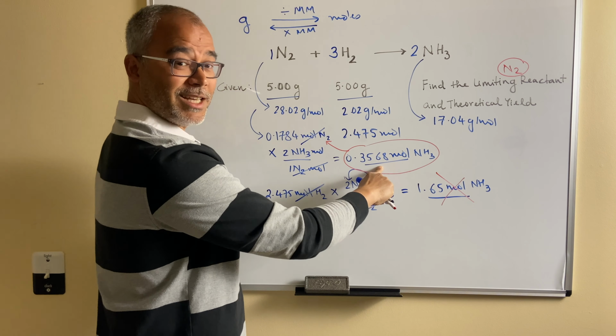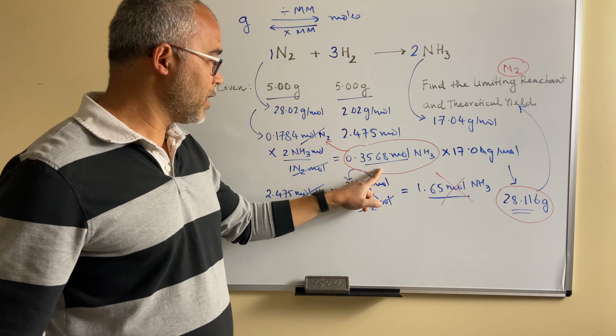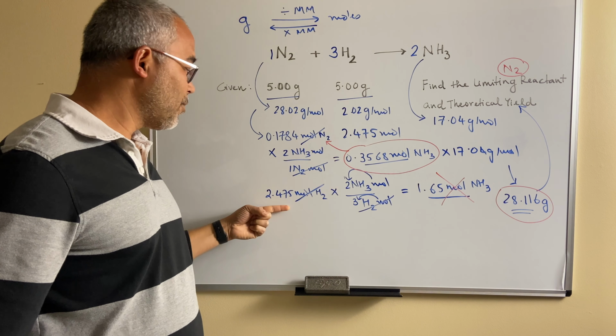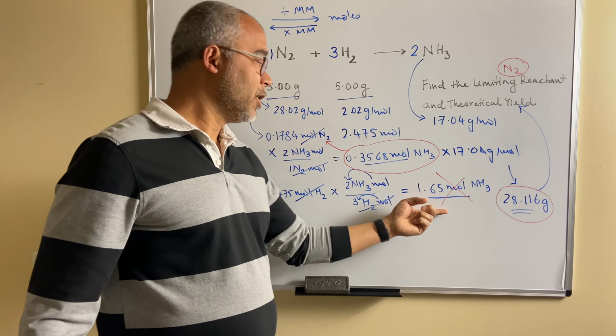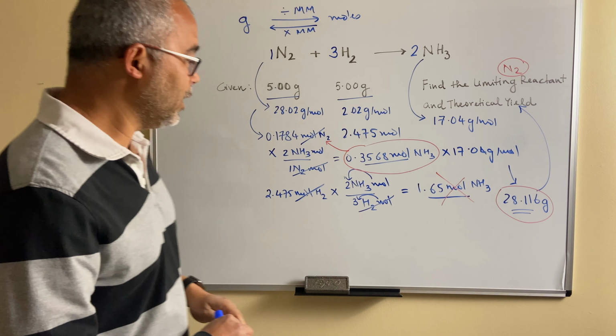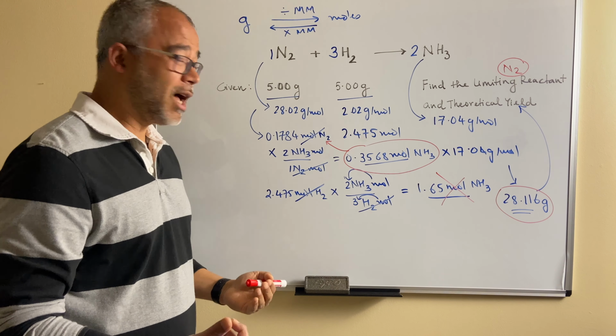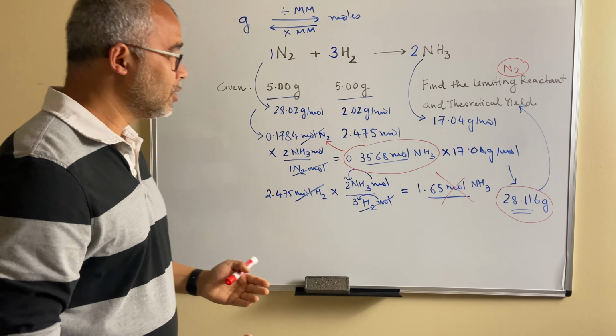Now, here's a question. What's going to happen if, when we do all this and we go with the maximum amount of product, are we going to have anything left? Yes, we are, because notice carefully, in order to produce this many moles of NH3, we went from 0.1784 moles, but if we used up all the hydrogen, we would get way more NH3. We did not use up all the hydrogen. So how much hydrogen was actually used up? That's number one. And number two, is there some going to be left over?